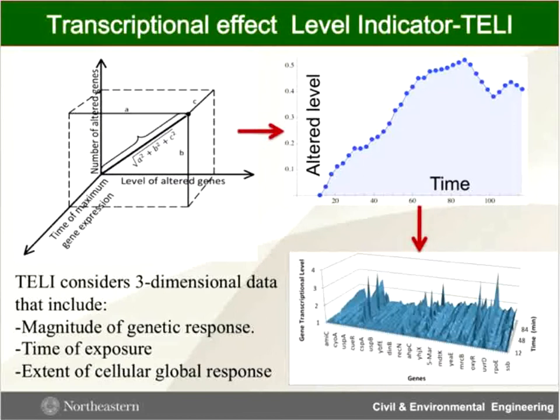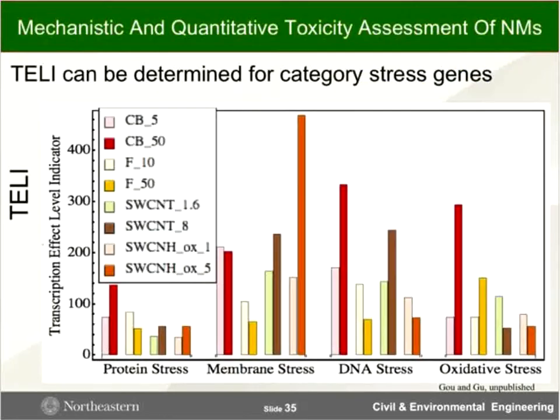How do we do that? This is a simplified approach, a cartoon figure, to show how we did it. We look at all the information we have, in three different dimensions. Then we integrated our information one step at a time. We integrated the results over time, and then we integrated the data over genes. That gives us a three-dimensional endpoint that can incorporate all the information we want. So that's great, the thought is great. Then my question is, with this new indicator, do the results come out making sense? So what I did the first round is that I used this indicator, using this calculation approach we proposed.